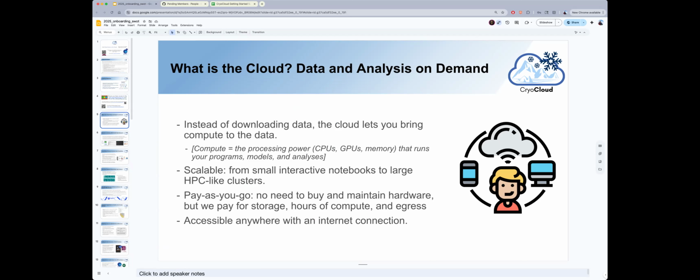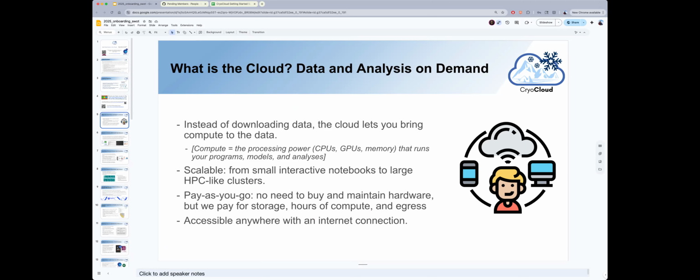Instead of downloading data to begin your analysis, the cloud lets you bring compute. That means instead of doing terabytes of analysis, or really gigabytes, on your laptop, you can run your analysis right where the data already lives, hosted in the cloud. And that really simplifies the time it takes to perform these things. This really adds up when you're doing, say, InSAR time series, which is something that I do. You're using tons of data, and there are many steps along the way.